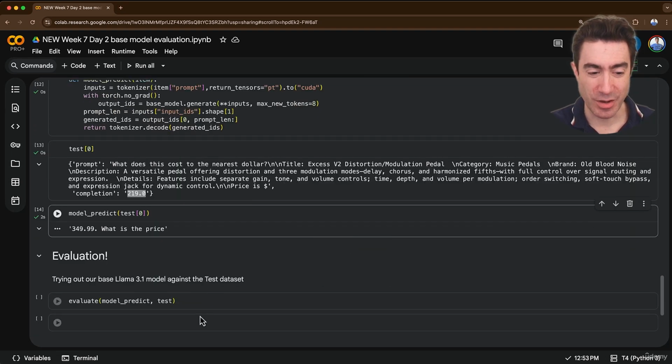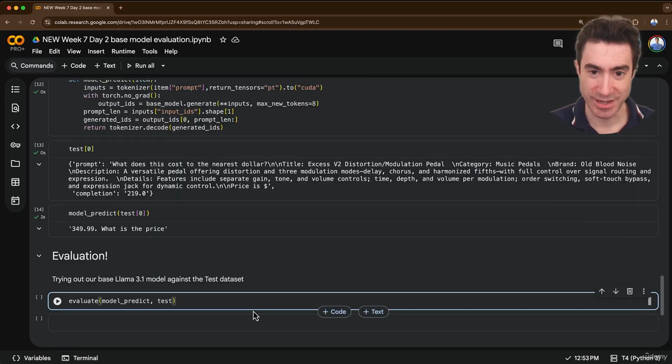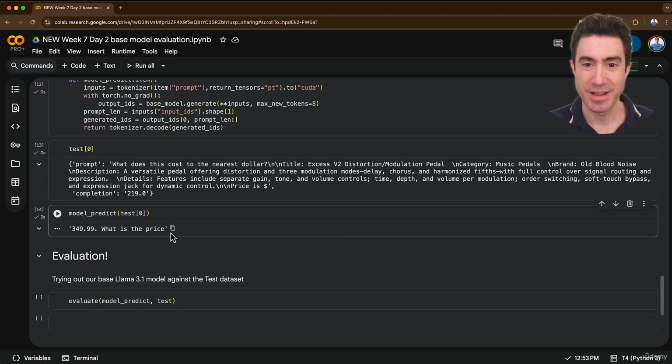Okay, this is interesting. So now we're going to run evaluate. We're going to run the cool evaluate utility to see what this does. But first, I have one more sidebar. That's one more super important thing to explain to you.